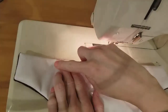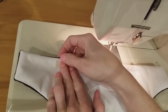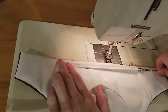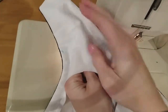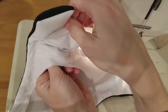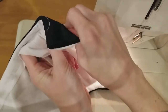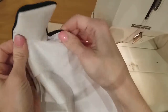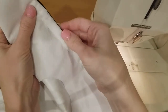When the end of my elastic is about a quarter of an inch to the left of my mark, I'm going to go ahead and sew that down. And then I will continue stretching my elastic through. So let's see if I can make this bodkin make this turn. I used to actually have a hard time with the safety pin, so it's just that it's a newborn diaper. Newborn diapers are little bitty things, and they're hard to work with sometimes. I actually got it in there. The bodkin is in. All right.